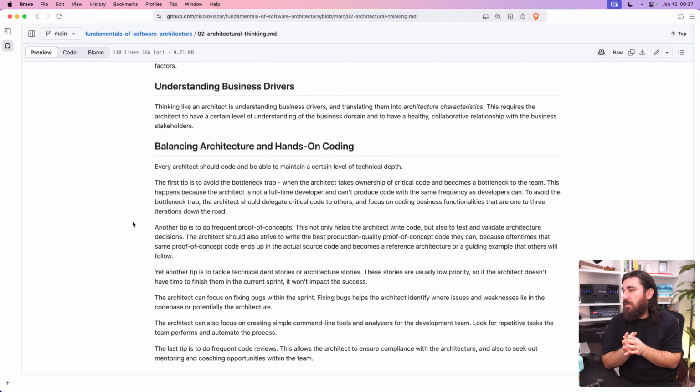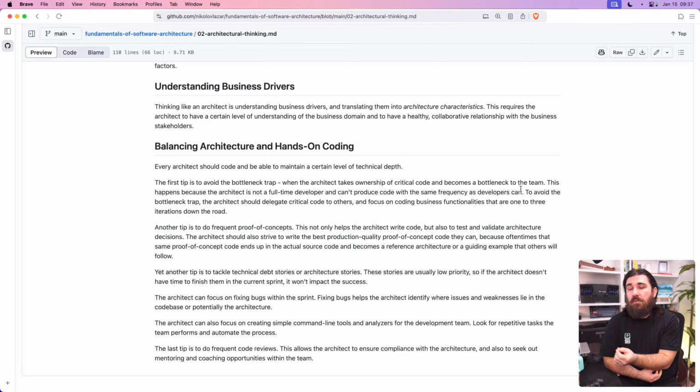But the first thing you should look out for is to avoid the bottleneck trap. And that is when the architect takes ownership of critical code and becomes a bottleneck to the team. You're an architect and you have different responsibilities, but you still have some time to do some coding.